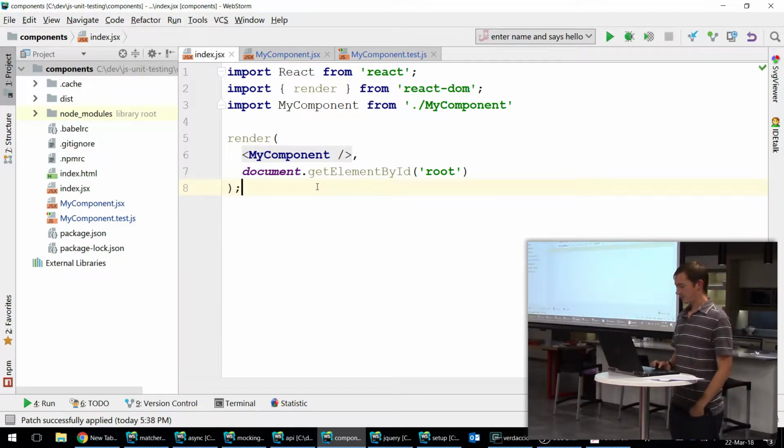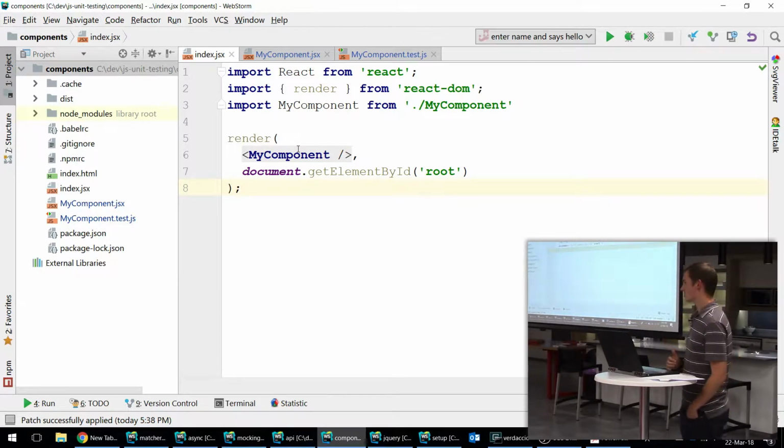Cool. So Jest by itself, people often think that Jest is a React testing framework. I'm not sure where that came from, probably because the Facebook team maintains it. But it was never designed to be a React-only thing. It's completely framework agnostic, although all of the examples are written in React. But that's probably just because it's the Facebook team. You can test pretty much anything with it. You don't have to stick to React.